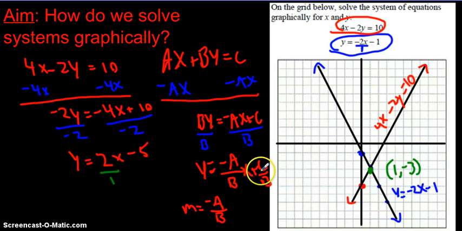The y-intercept will also always be c divided by b. So looking at this, I could say 10 divided by minus 2 is negative 5. So that's a really short way to find the slope and y-intercept without actually writing in slope-intercept form. So the y-intercept is always equal to c over b. That's just a shortcut way of doing it, and sometimes it'll be faster. Alright, so that might be good to take down into your notes.